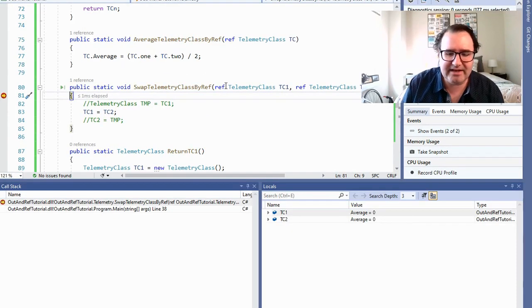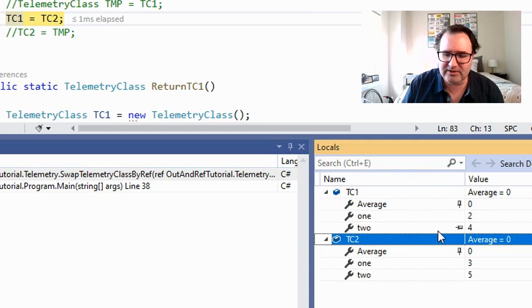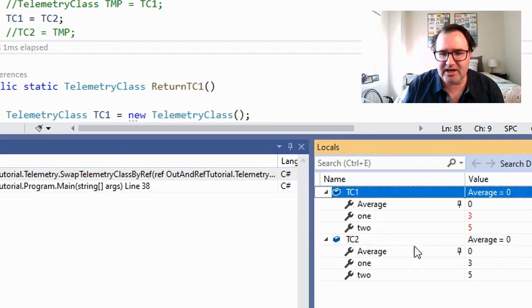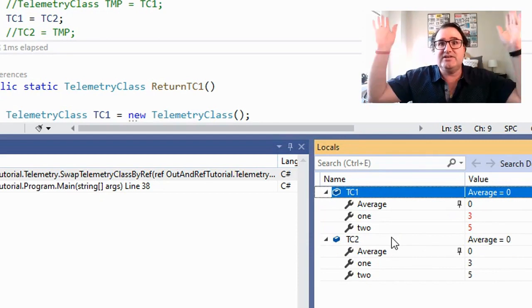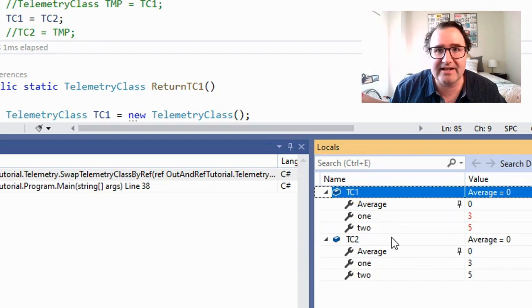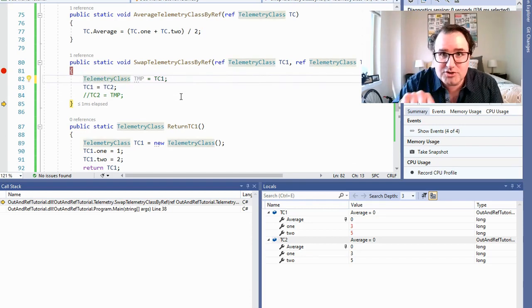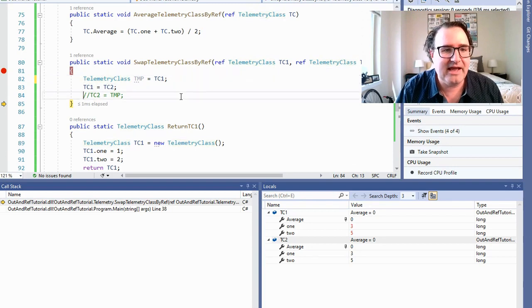All right. So we head in here and we assign TC1 to TC2. Now look down here at the actual memory locations and see what happens as soon as I make this transfer. So we told TC1 to go reference the memory location of TC2. Now the data in TC1 is poof, gone. We're never going to find that data again. So in order for this swap function to work the way you want it to work, you would have to create a temp telemetry class. That way you don't lose your place when you reassign the variable, and assign that temp class to TC2.